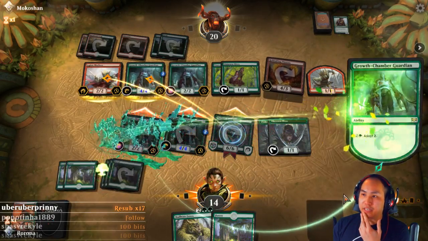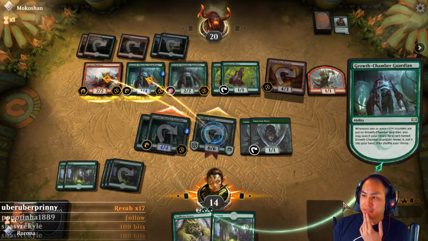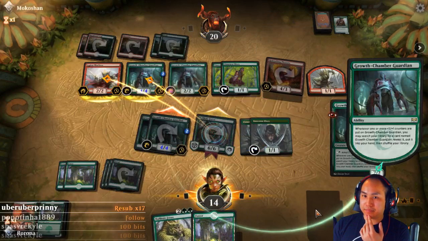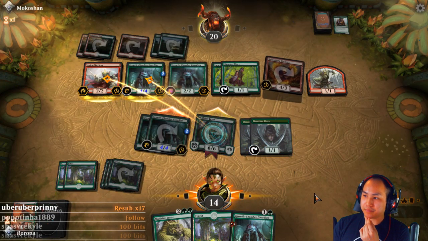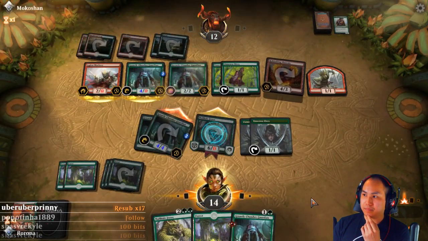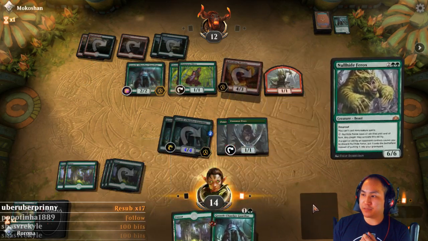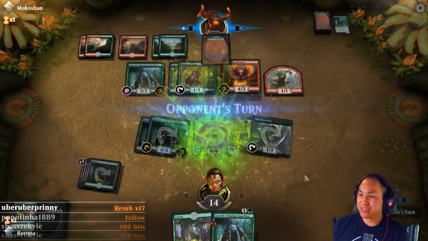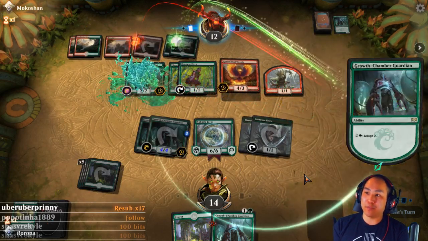Sure, he wants to kill the Null Hide, but I'll take out his Legion War Boss, which is a fair trade. Go to damage. And I can't play a land, so I'll just play another Null Hide Paradox. Hello! So now he has to go with the Growth Chamber Guardian.